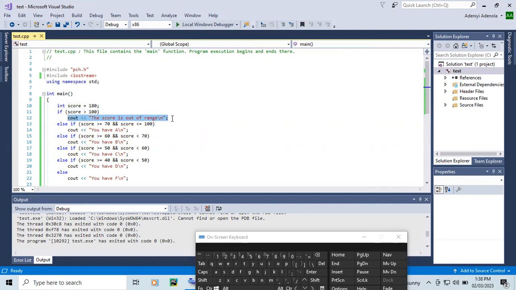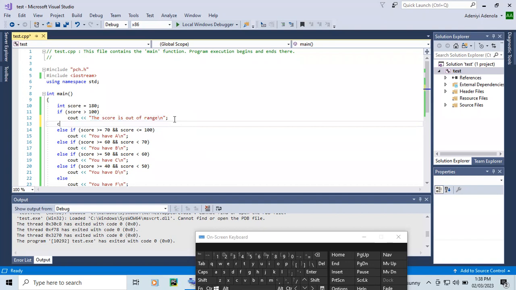Now, remember, this is just a single line statement. This statement to be executed is just a single line. So I never bother putting it in braces. But if it has to be multiple lines, then let me just try to emphasize what I'm trying to say.